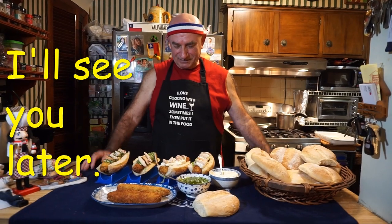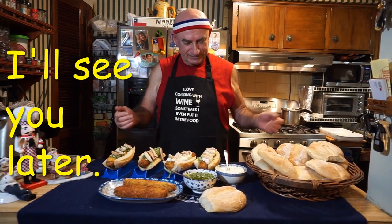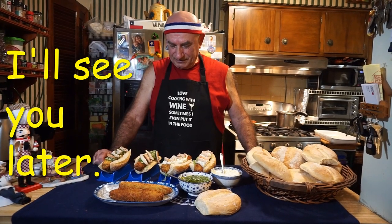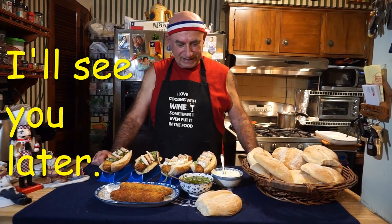Okay, my friends, isn't this beautiful? Choripanes with crab meat chorizo, Chilean style.